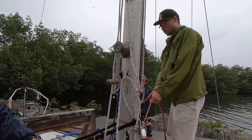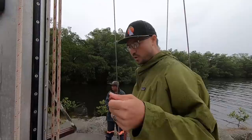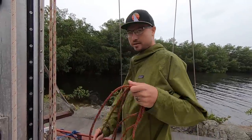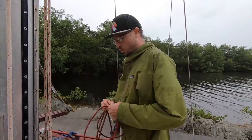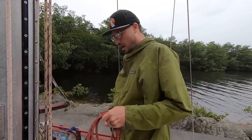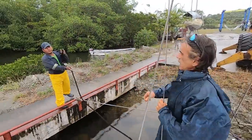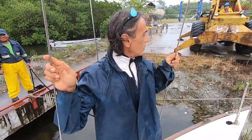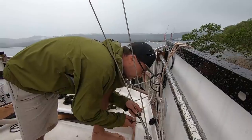Explain what you're doing, bud. Well, he wants two lines attached to the bottom of the mast going to either dock, and that just allows him to control the position of the bottom of the mast. Now we're going to need another one. Once we loosen this up, we're going to tie all of them to the mast.